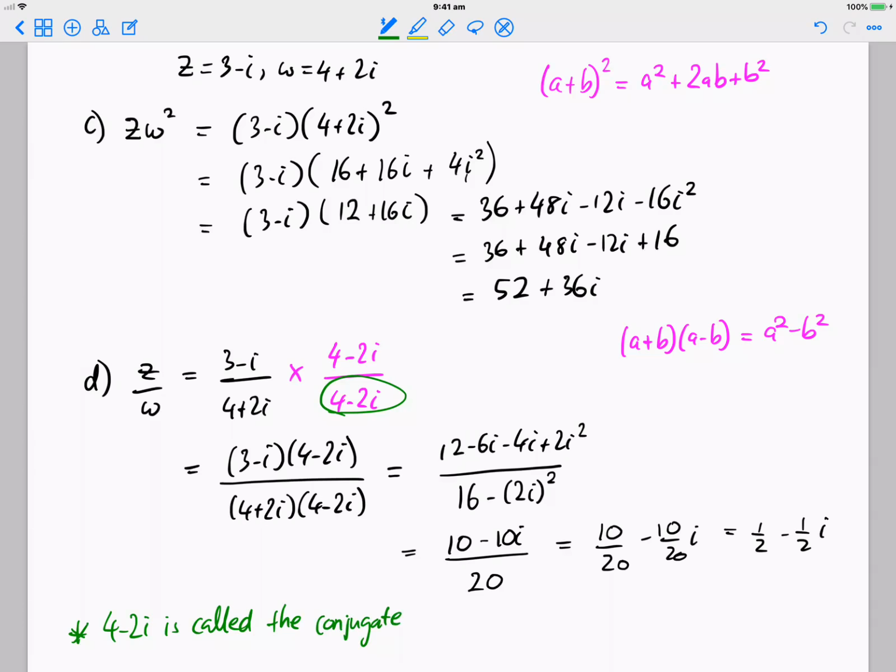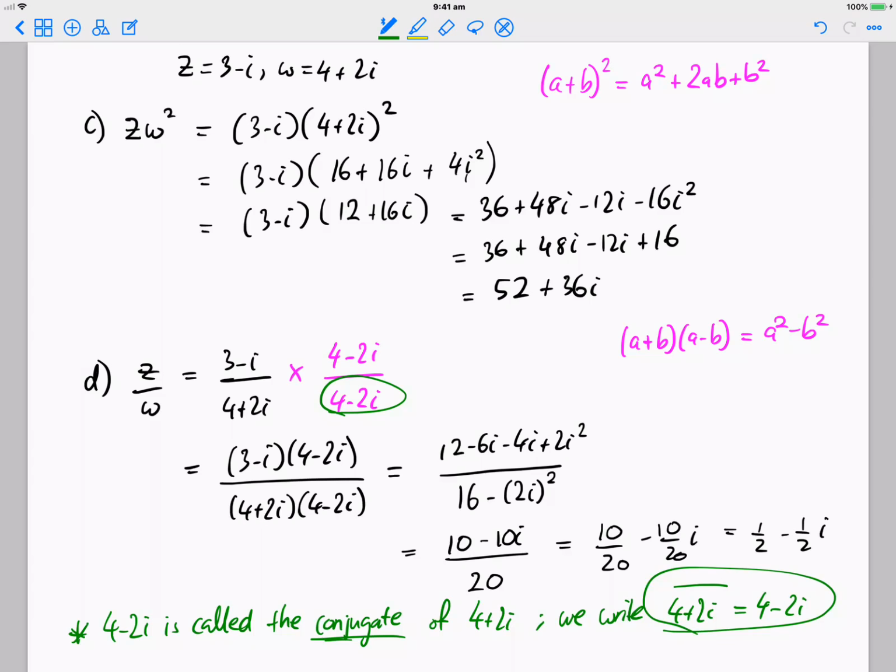The conjugate, so that's a very important term. The conjugate of 4 plus 2i. And the notation for it is this. So you take 4 plus 2i, and you put a little bar on top. This equals 4 minus 2i. So the way you would read this is the conjugate of 4 plus 2i is 4 minus 2i.